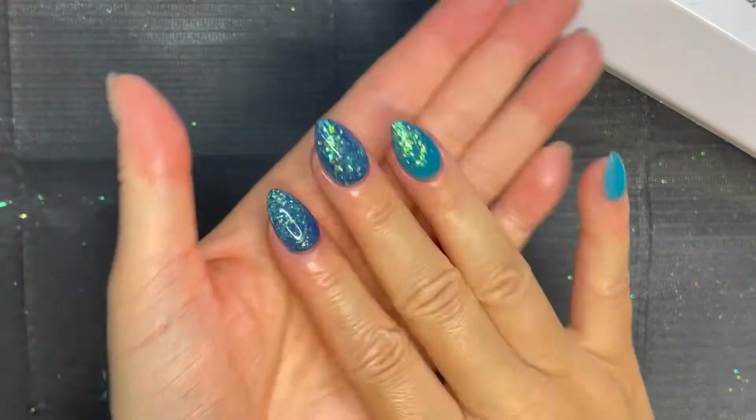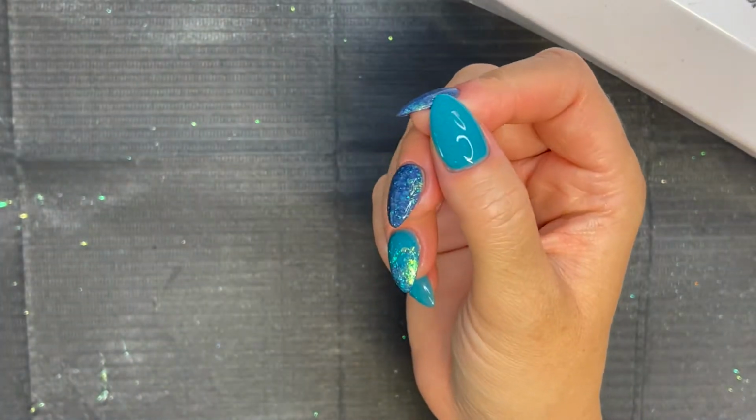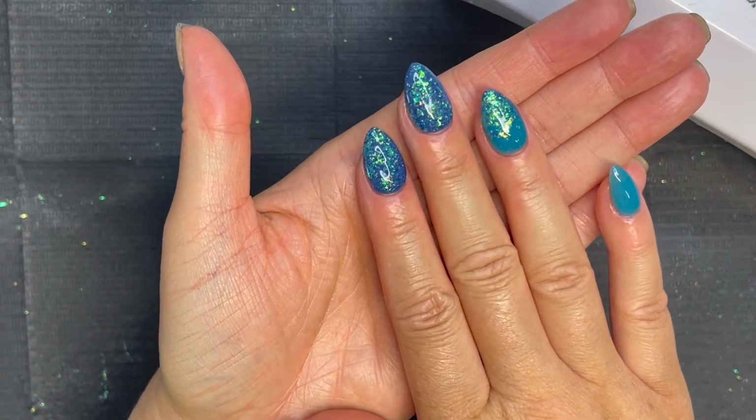So I really like how this mani turned out. I think it's super pretty. I think the blues are super fun. Definitely a good mani to end the summer season, yet transfer into that beautiful autumn season.